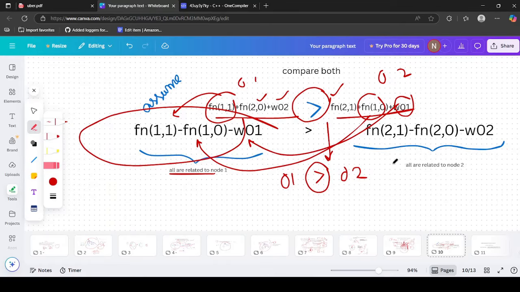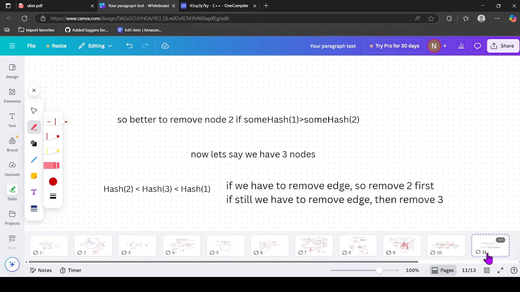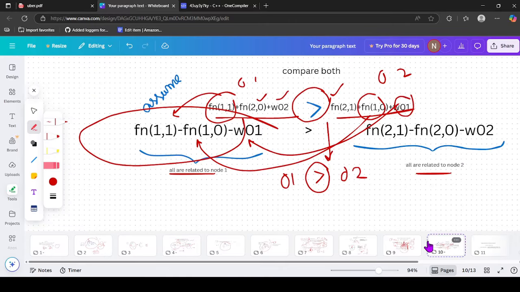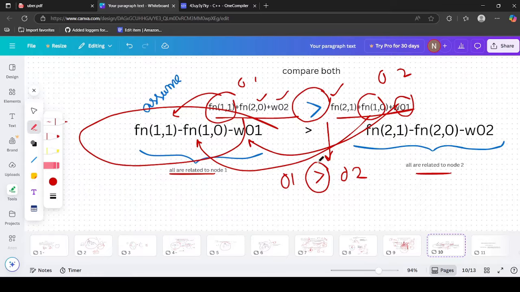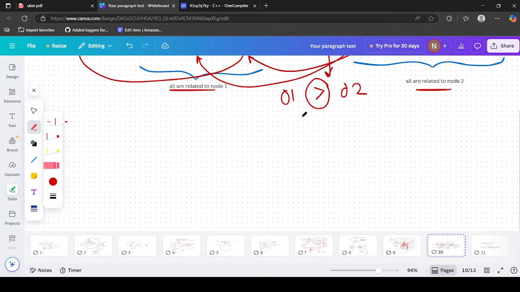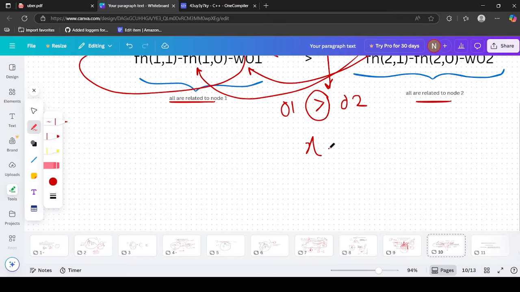These all are related to 1 and these all are related to 2. So from this we are able to make two separate functions, one for each node, right? For example, we have x greater than y, so x is one variable and y is the other variable. If we are able to make it in this way, we can directly conclude.